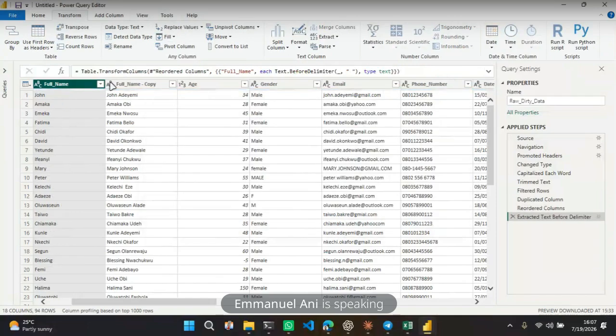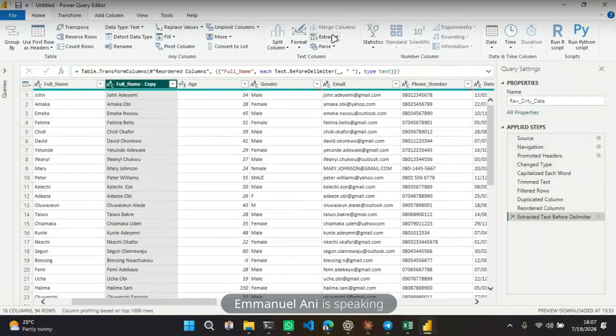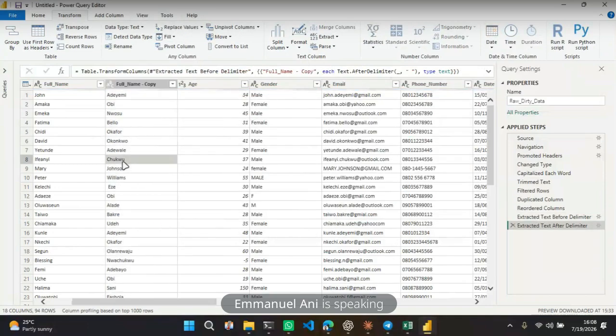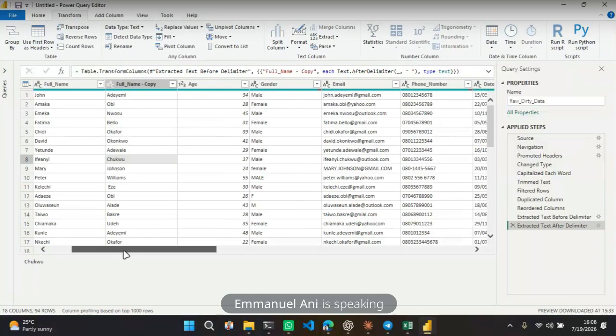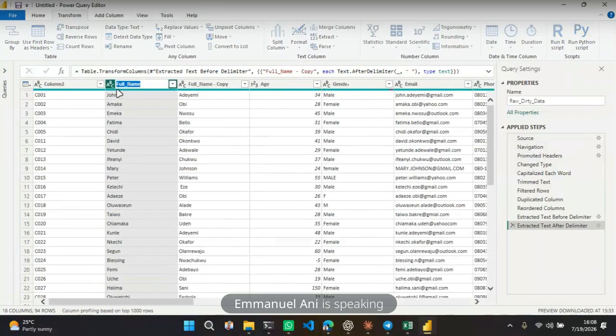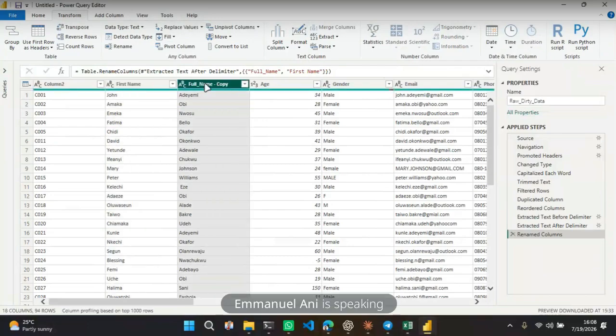To give me the first name, this one, text after extract, text after delimiter. So delimiter is space, so I'm going to have the last name. So I've successfully extracted the first name, so I can rename this column. I'll just double click and say first name, and then this one will be last name.